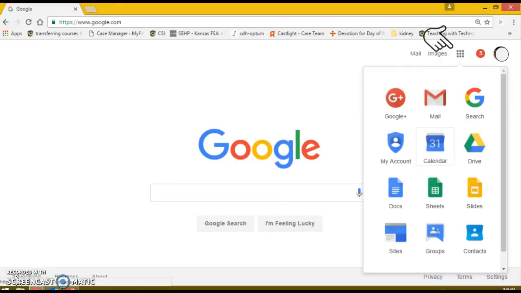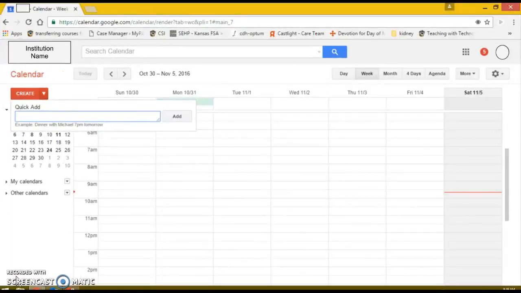You're going to click on the tiles in the upper right-hand corner, which will give you this drop-down of applications. Next, you're going to select the calendar there in the second row, which will provide you this next screen, which is an empty calendar. So to create an event, it's going to be here on the left-hand corner. It gives you the drop-down of adding a quick event or meeting. So this would be just something simple and quick without the details if you're in a hurry.